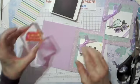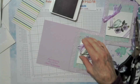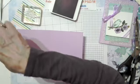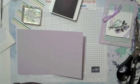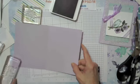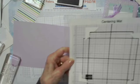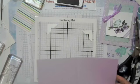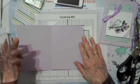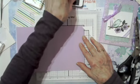And don't forget, all you kindergartners out there, sign your papers. Oh, yeah, that's really pretty. I am going to use, and since these were in black and hadn't been cleaned yet, I need to clean that one and that one. I showed you the centering mat that I use, that I actually invented myself. I'm sure other people have done stuff, but I was kind of proud of myself. When my other demonstrator friends saw it, they said, I want one. So I ended up making some for them.